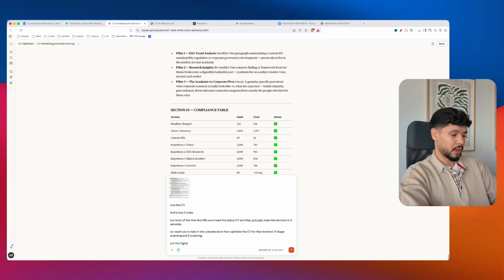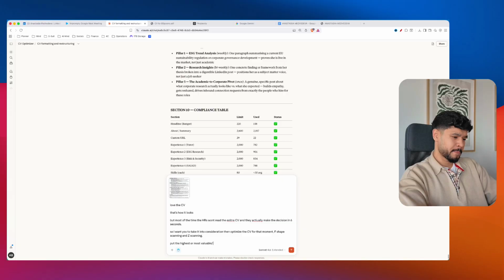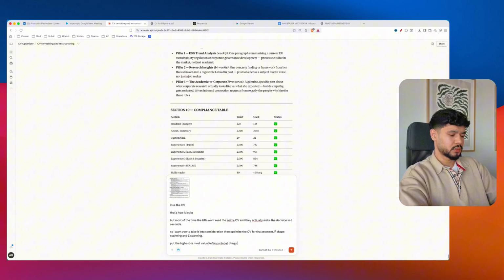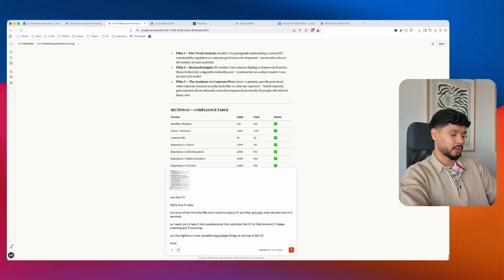Put the highest or most valuable, important things on the top of the CV, and use the, okay, less is more, shorter summary, yet super compelling, yet simply written.